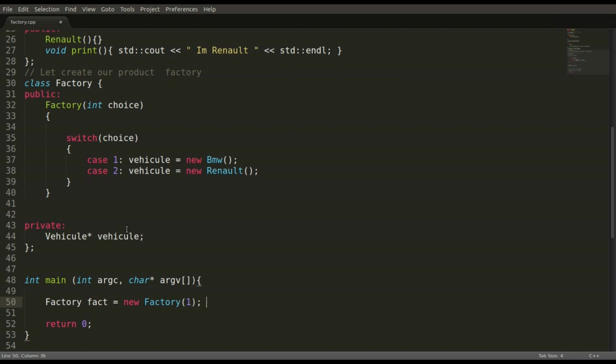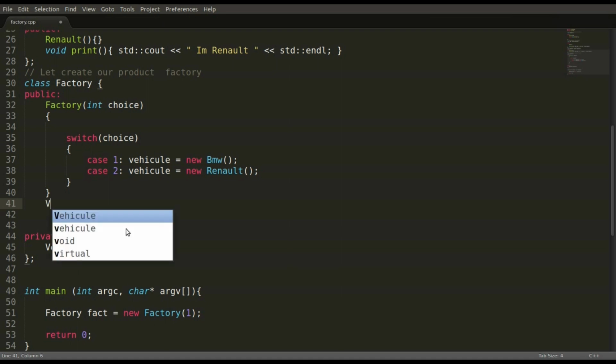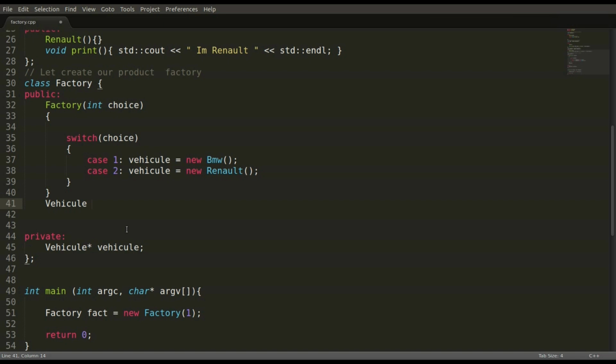So we first create the factory, and we tell it that we need the first product. Then here we want to create the BMW product.